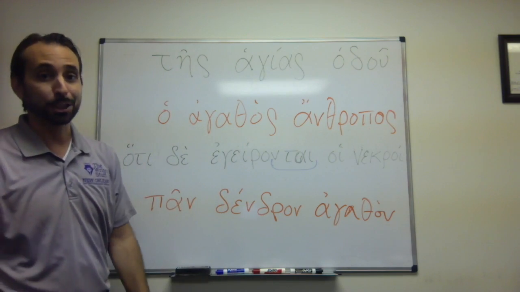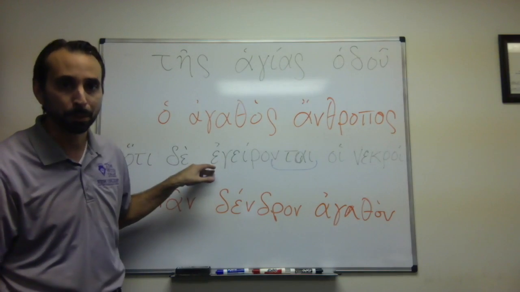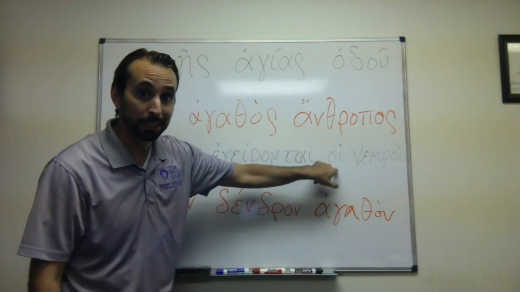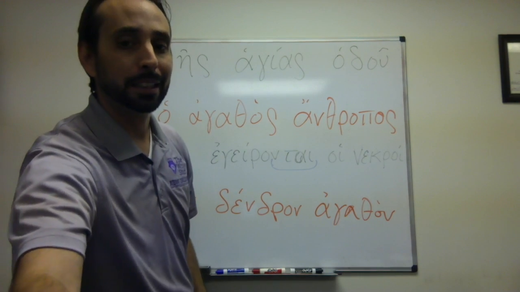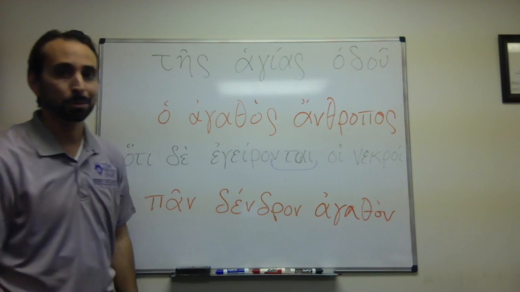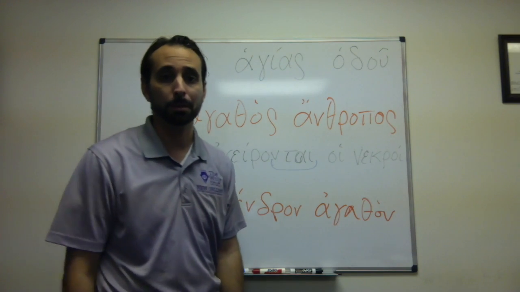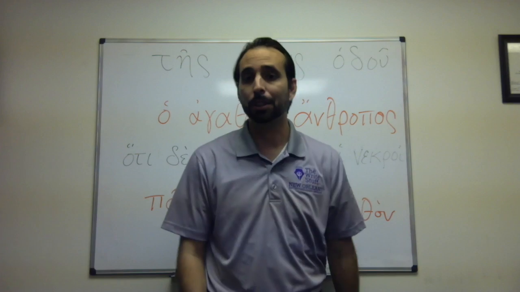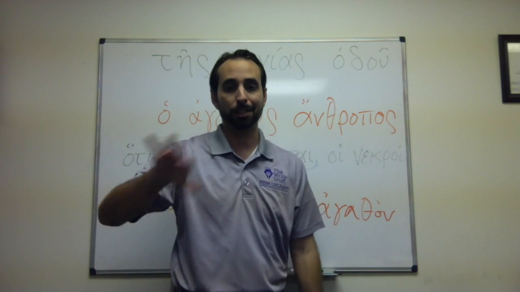The who's doing the action? Remember, this is passive. The dead are not doing the action. They're not doing the raising. There's the subject, it's nominative, but it's being acted upon. They are being raised. And who's doing the raising? This is what scholars often refer to as a divine passive, a common feature in Jewish communication, Jewish writing, that carries over into the New Testament, in which God is the assumed subject of the verb.